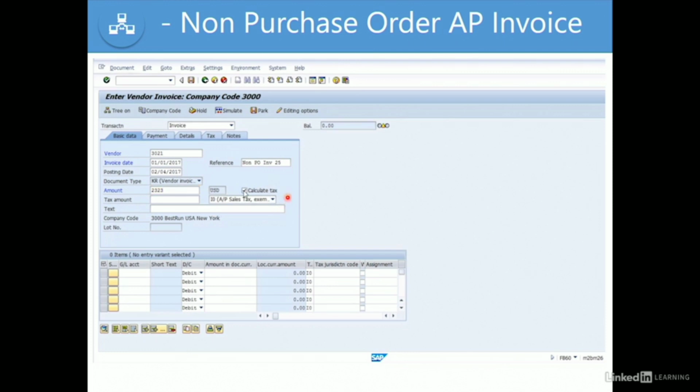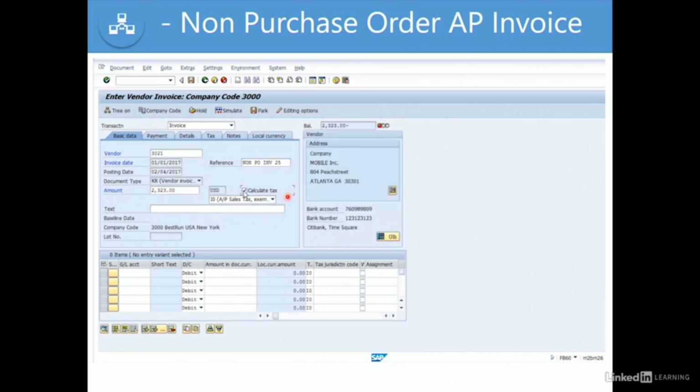Then we've got our tax code section. So in this case, I'm going to go for calculate tax automatically, even though it's on 0. And you'll notice as soon as you enter the tax code, the header section fills out in the system. So now you can review the vendor details to make sure you've got the right vendor and address. And you can also see a snapshot of the vendor bank account details. And this is for company code 3000. So I suggest filling out the header section first before going to line items.